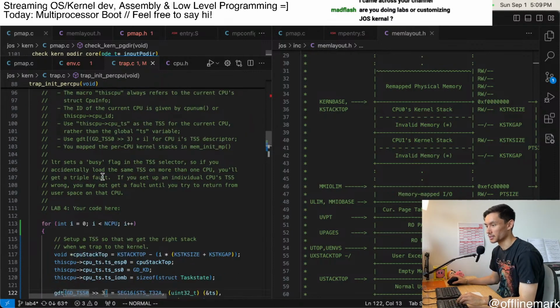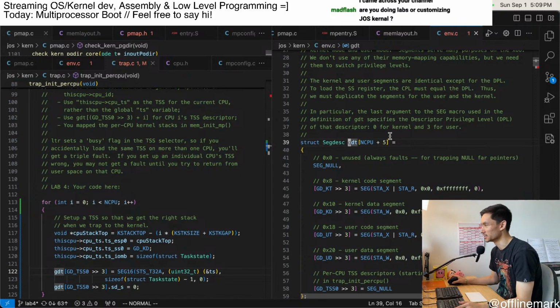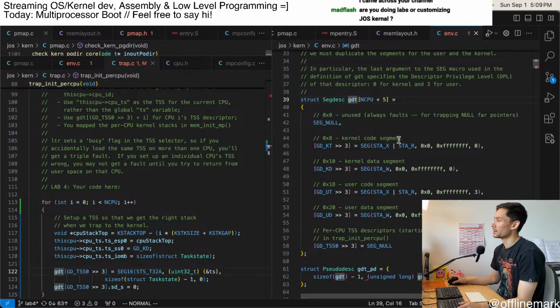Oh, so we have an array, so we have a GDT per CPU.